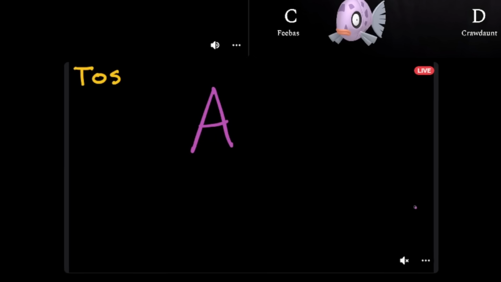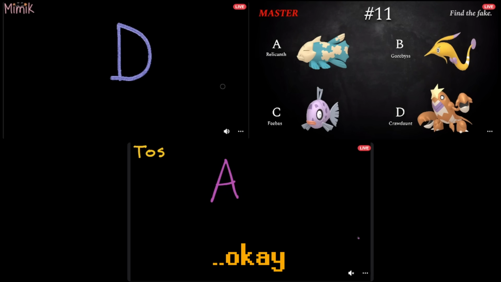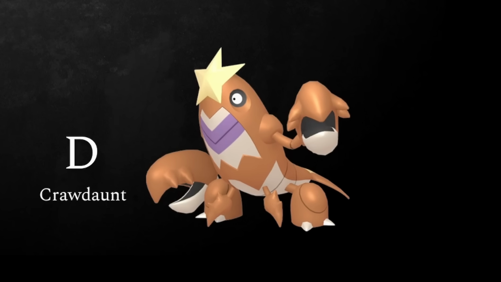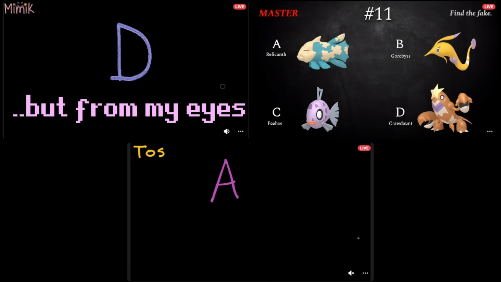No. Mimic, answer this honestly. Is it Crawdon's lips that are weird? The purple part? Yes. Okay. So I was right. I think the Quizmaster would make that purple on Crawdon in between two Pokemon that also have that purple to make it blend in. But for my eyes, it stood out.